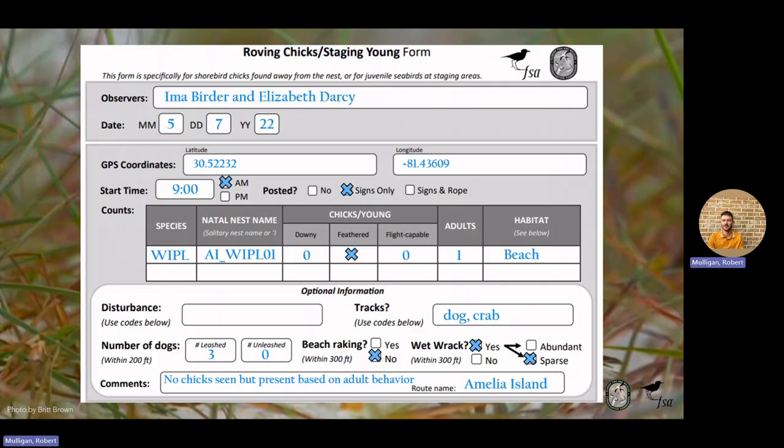In some parts of the state, survey conditions like abundant vegetation make observing young roving chicks challenging. In these cases, you can still report roving chicks if you are confident that the breeding pair has a brood based on the adult's behaviors, even if you are unable to visually confirm the chicks. The behavior of adults with broods may differ by species. Fill out the datasheet as you normally would and check off the suspected age of the unseen chicks. Report 0 for other ages. In this example, the natal nest hatched a little over 2 weeks ago, so the chick or chicks should be feathered. You can document this observation further in the comments if you desire.